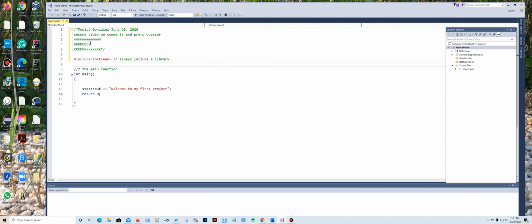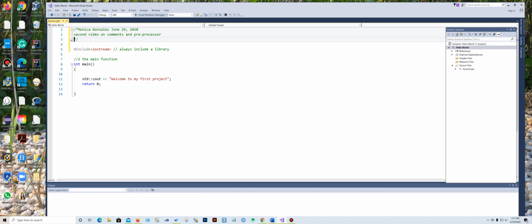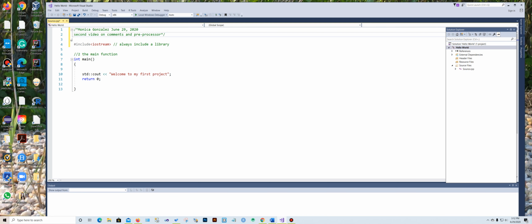So now you have a block of comment, instead of a single slash slash for each line. Very good. So we're going to take this out and leave this as our comment right there.